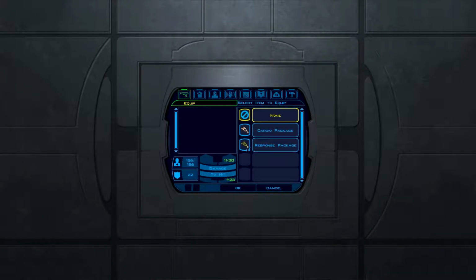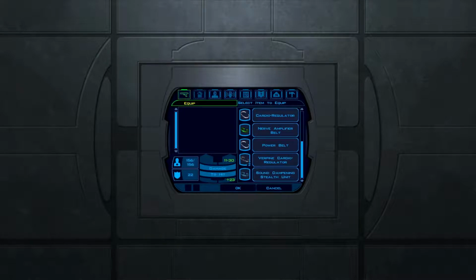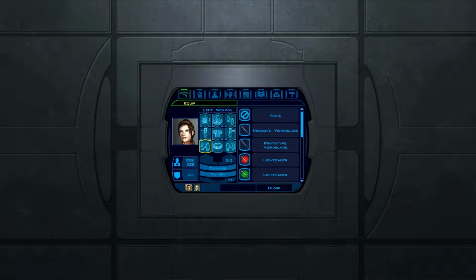For his implant, we're going to be giving him the cardio package. Nobody can really make use of the +1 in Constitution, so it might as well be him. For his belt, he will actually be taking Bastila's power belt, and that improves his damage. That is Telemachus sorted for his gear. Next we'll move on to Bastila.